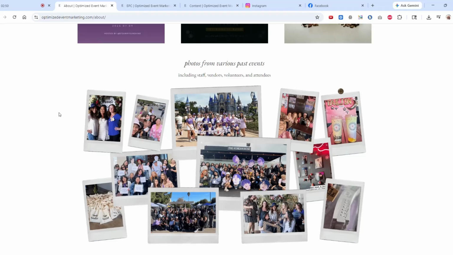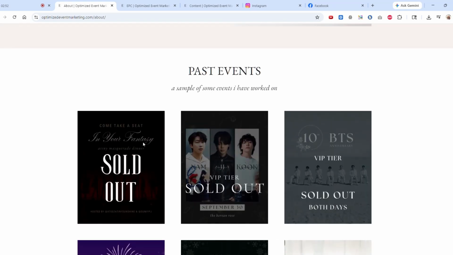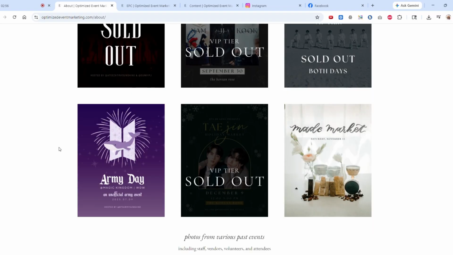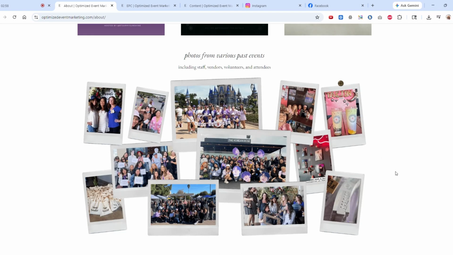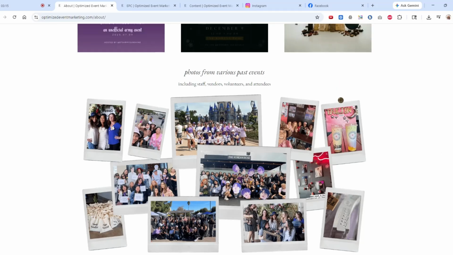Do I wish there were more pictures? Absolutely. The In Your Fantasy event, this top left poster up here, was such an amazing event, and I don't have a single picture on this board because I was horrible and didn't take a bunch of pictures. I really wish I had more photos because it was one of my favorite events, but I have none of that.